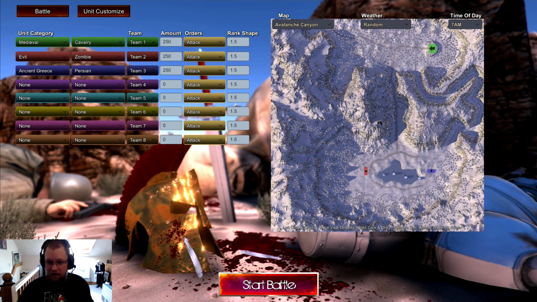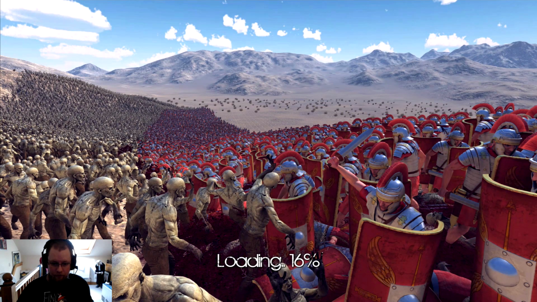Now units will attack the ones that they are closest to first. So these zombies and these Persians are going to go at it. Can I rotate you a bit more? It doesn't really matter, because they'll go in the direction that the other units are in anyway, because they do have AI. That'll do. So you have these two are going to battle it out first, the zombies and the Persians, and then the cavalry is going to come down and take care of what is left. So let's start the battle.